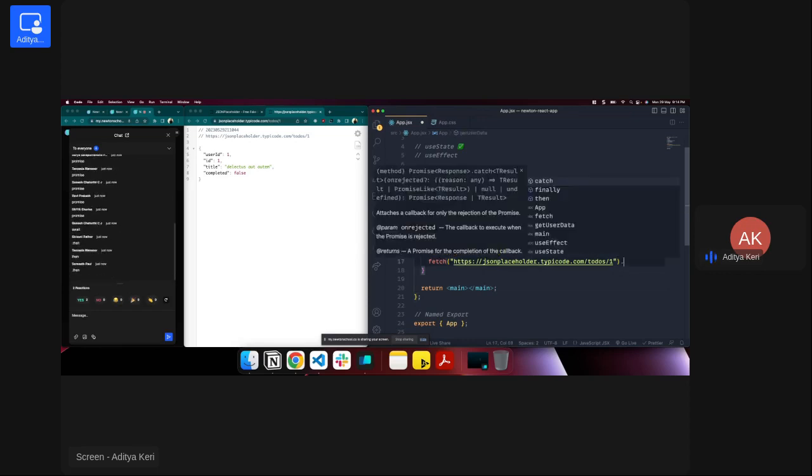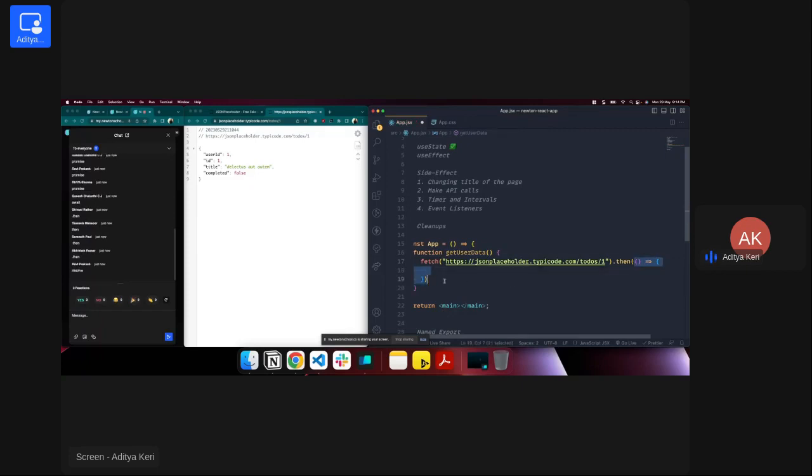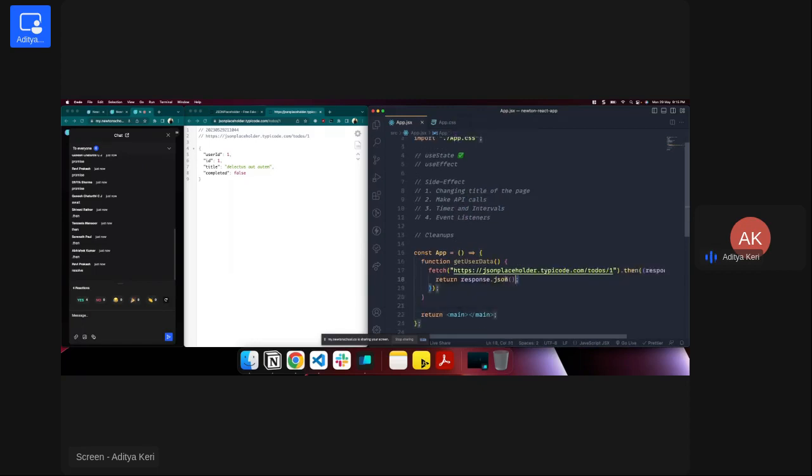So if you use a dot then, remember that this thing returns a promise, and then we do a dot then on top of it, okay? And inside the dot then we give a callback here, all right? What we get back within the dot then is basically the resolved promise's value, right? Whatever is the resolved value of this promise, that's what we get back here. Here basically what we get back is the response. Okay. And here what we end up doing is we return response.json.